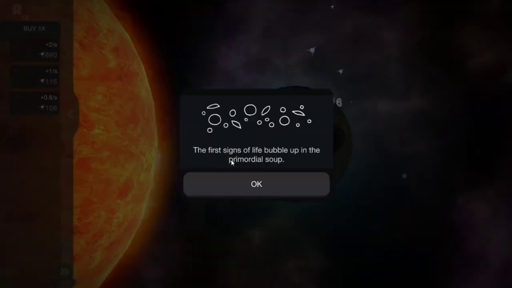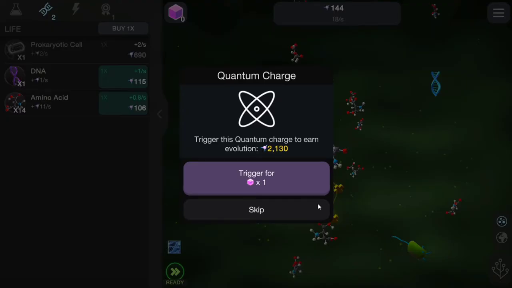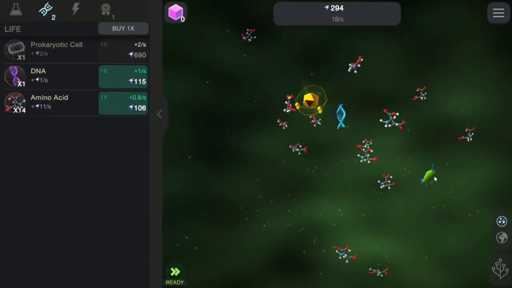The first sign of life bubbled up in the primordial soup. What's this? Ooh, it's got a little line going. Oh, what is this? Triggers the quantum charge to evolution. I'm not paying money for it. So there you guys go, it is pay to play, I guess. They do have pay to play options, but there's our little guy floating around with his tail.